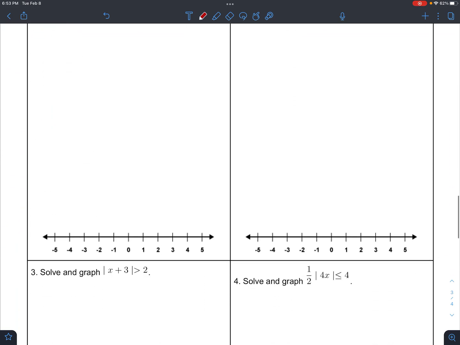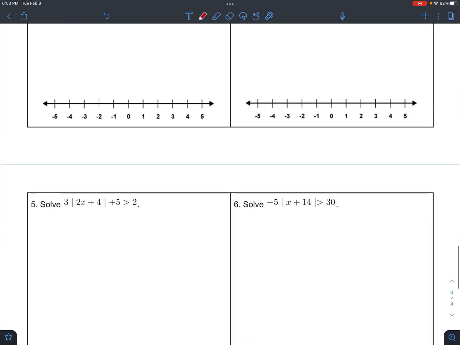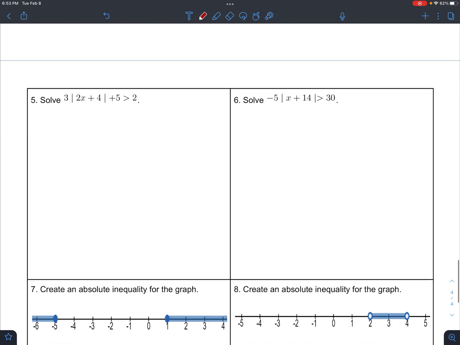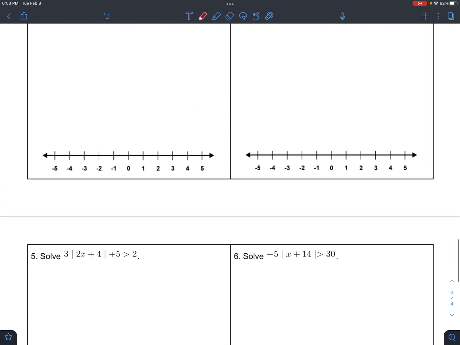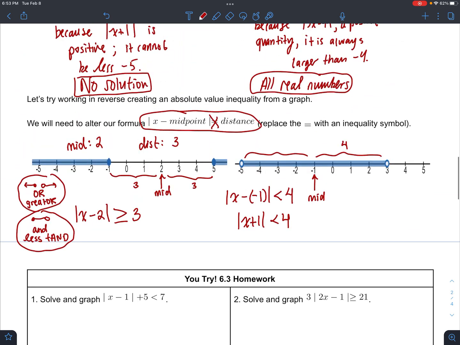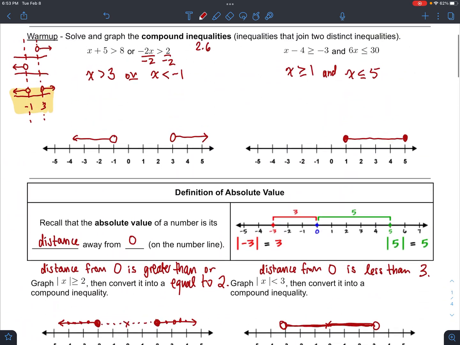Okay? And now you have plenty of homework to work on. If you have questions, you can always consult the key and you can see what those answers are. But definitely try these. Working on that homework will be enough for you to do well on this when the test comes up.